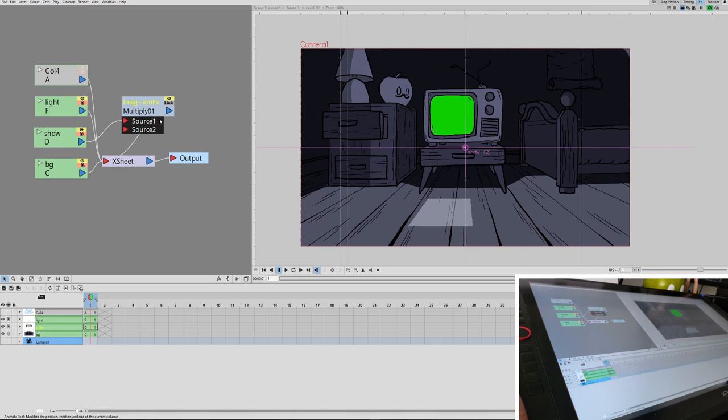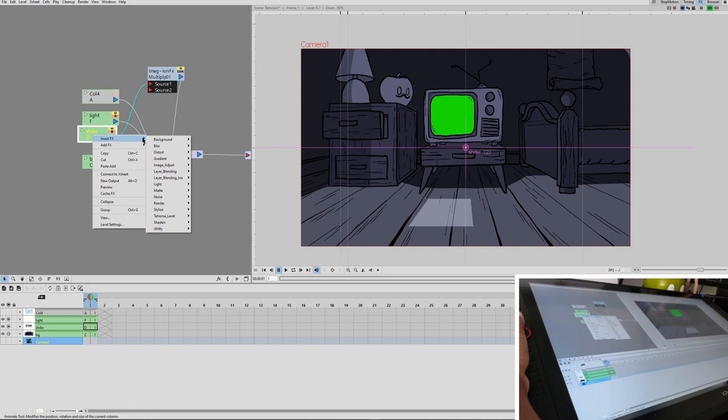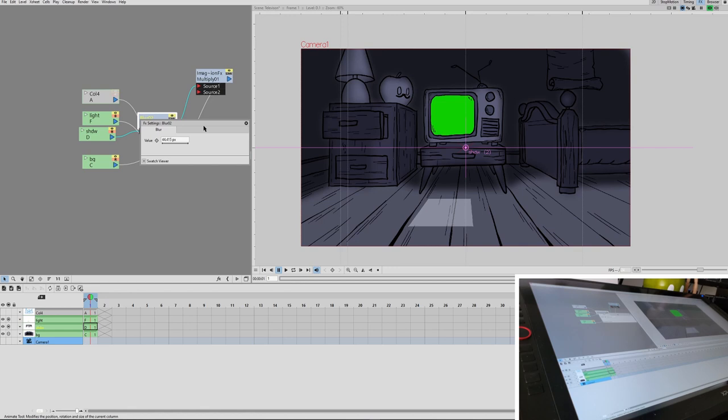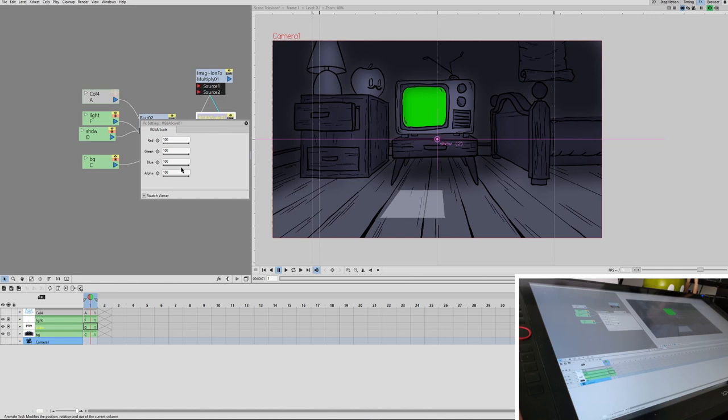I also want to add a blur, so let's click on that and go to blur. So I didn't want the whole thing to do that. Let's just do like this. We should probably put it before the multiply. Stuff like that happens all the time. Sometimes you just got to play with where you put something in the sequence of nodes. After we get all this, let's add, after the blur, an image adjust and do RGBA scale. Just drag the alpha down to, let's put that down to 70.